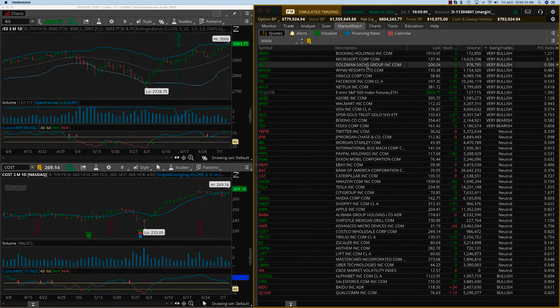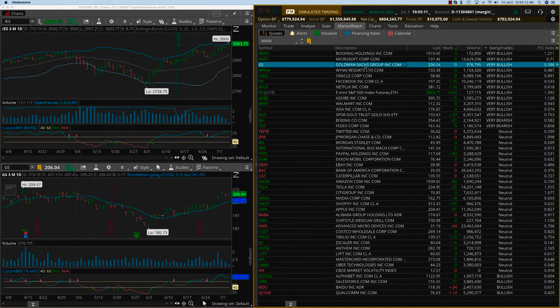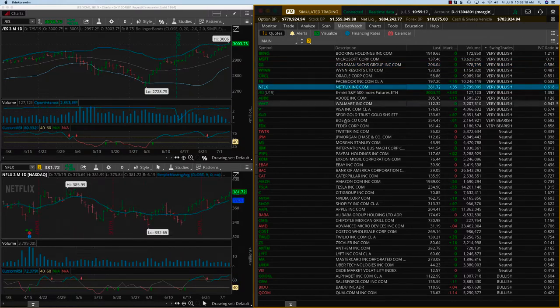Now, there are some good candidates for taking a trade. I would say Goldman Sachs looks pretty good over here. Other than that, Netflix also looks good, but we already have a trade on Netflix. Other than that, we're just going to close some of these existing trades for today. And I want to see what kind of a battle happens with the S&P for today. And then we'll take new trades on Monday.